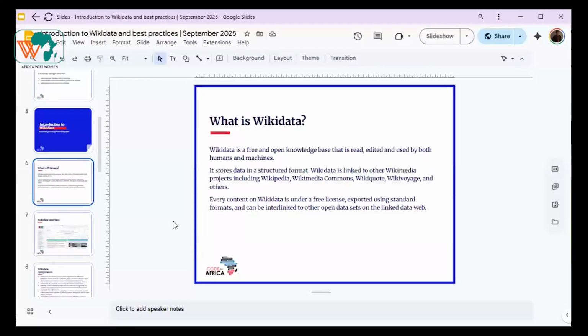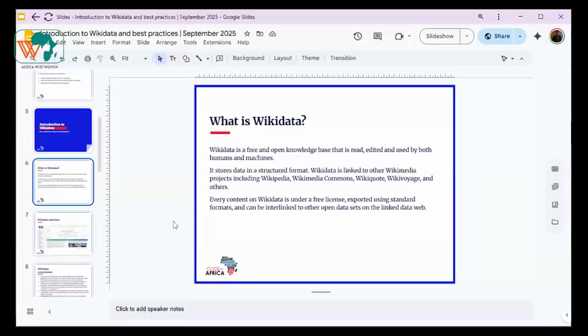The formats and the data stored in Wikidata is in a structured format, in a sense that you don't have to read it as articles. The data is grouped in a structured format. When we go into the demo, I would show you what I mean by that. Each data is stored as an entity and is built with statements and properties and values.